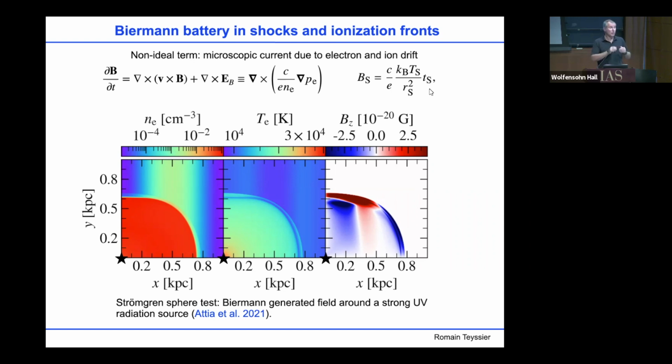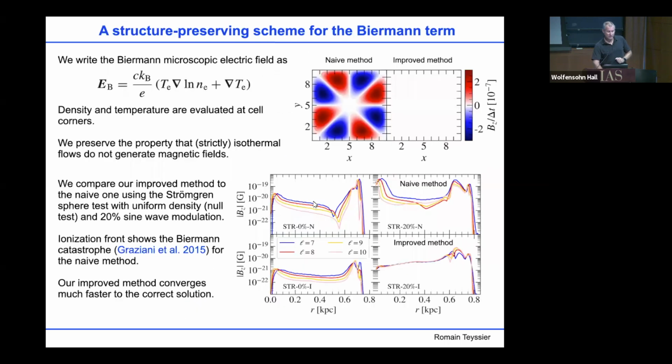Of course, it depends also on the modulation, on the details of the geometry. If it's perfectly symmetric, it's 0. So this test is actually quite difficult to do, and you need the right numerical scheme for that. I'm going to spend a few minutes describing the numerical scheme we developed here.